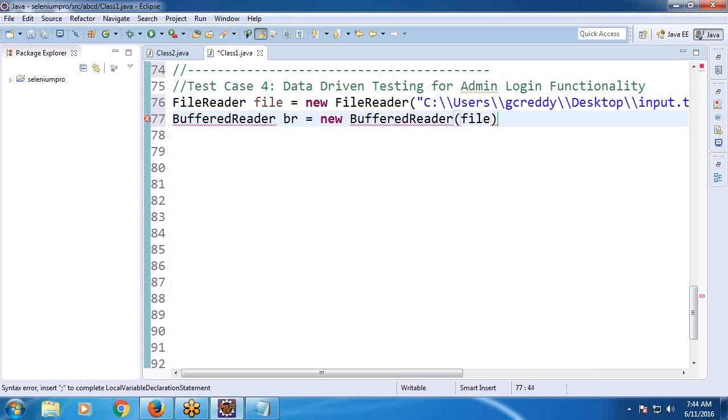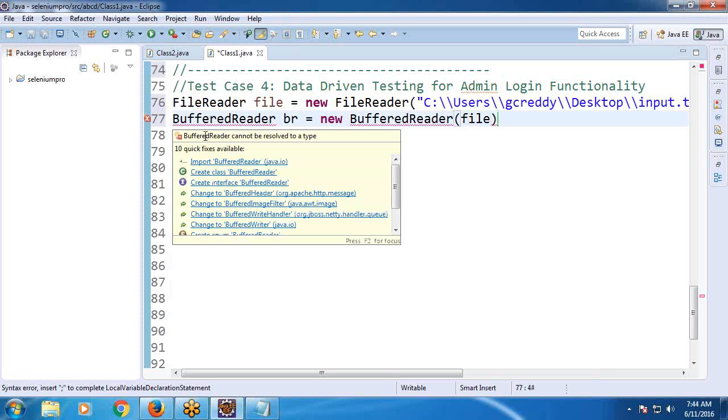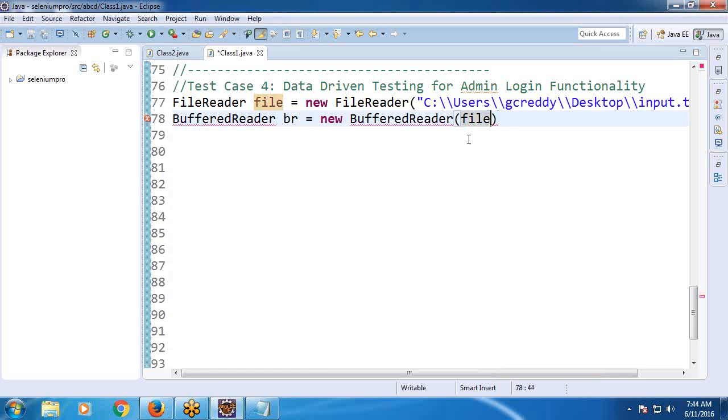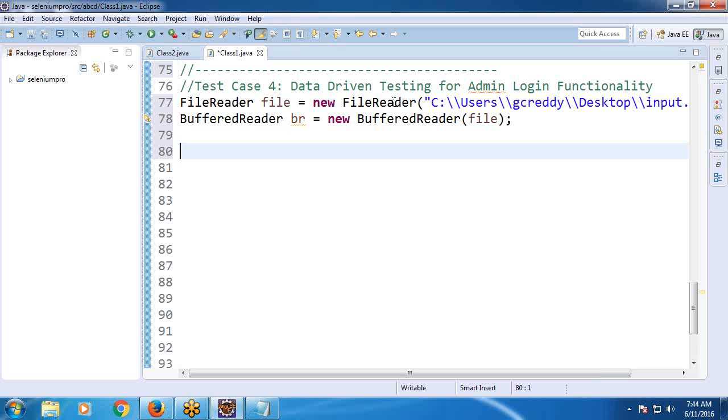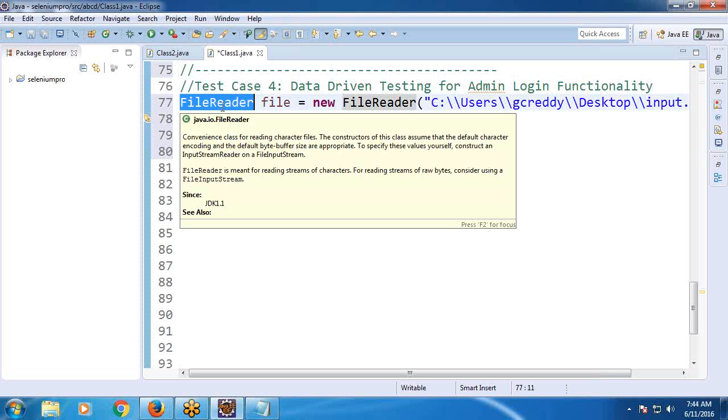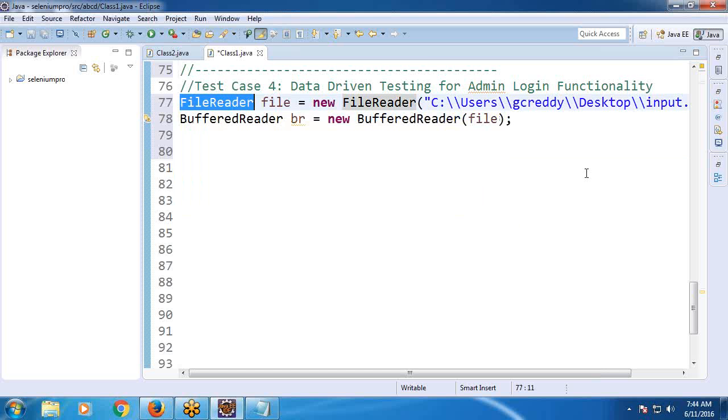Import BufferedReader, semicolon. Okay. See, the FileReader object is for opening the file in read mode, the BufferedReader object is for reading the text.